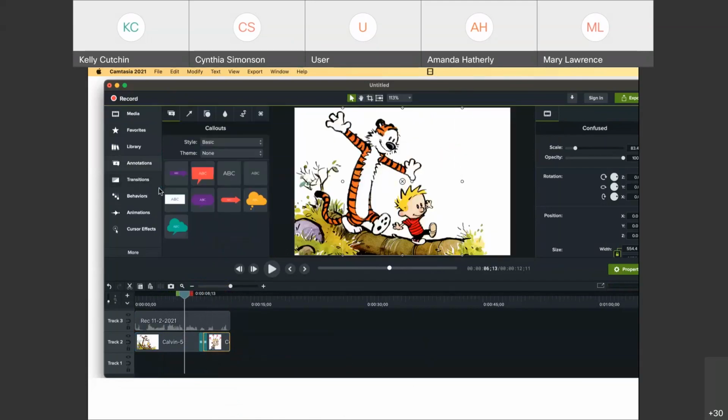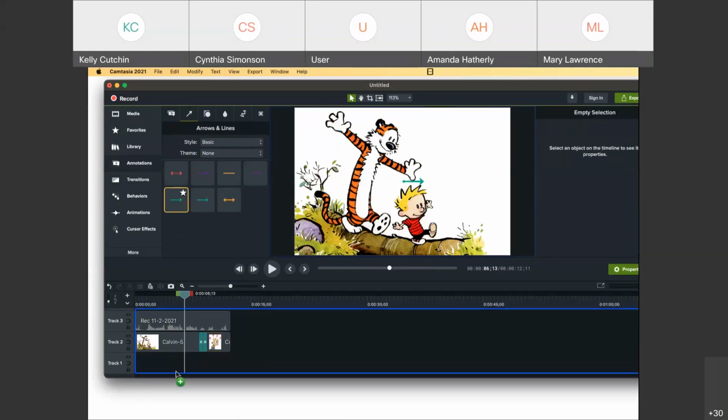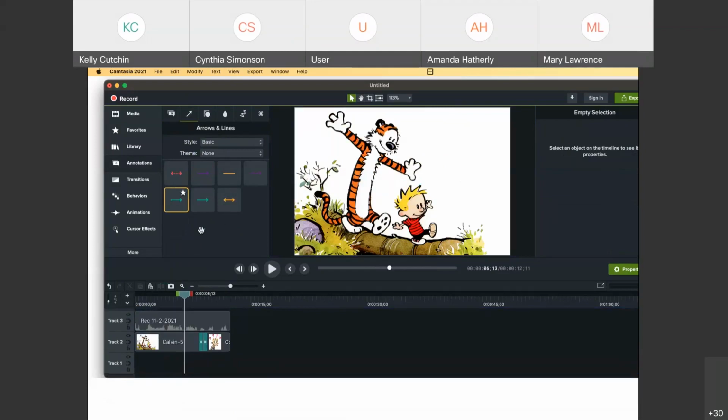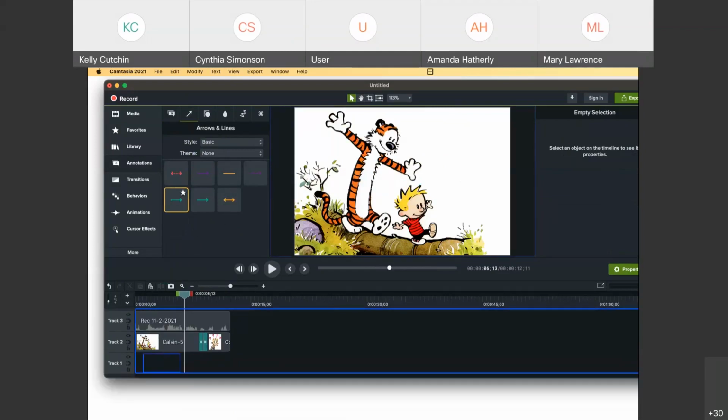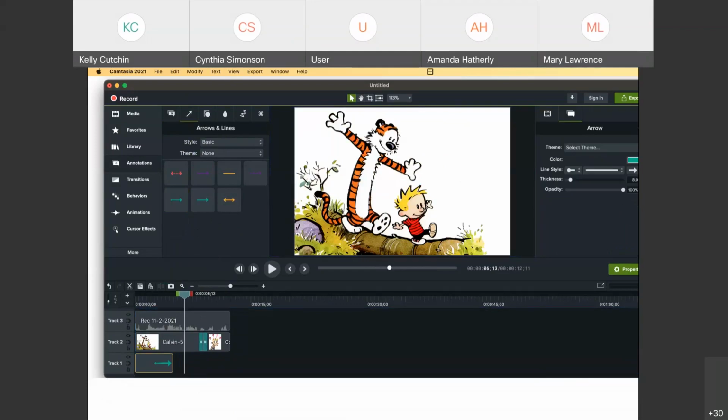You can add in annotations, like a little arrow if you wanted to. And the same thing, you just drag and drop the arrow down onto a timeline or another track. Let me see, I'll add it down, sorry, to this track here, like that. And now I've got a little line here, and I don't necessarily want it right where it is. I want it to be right around here.